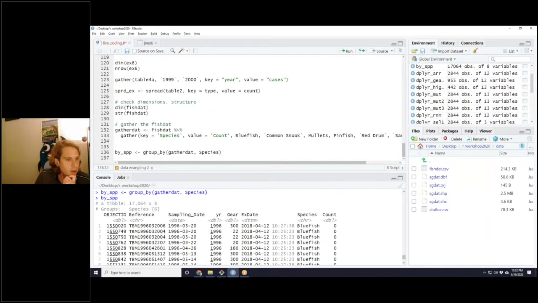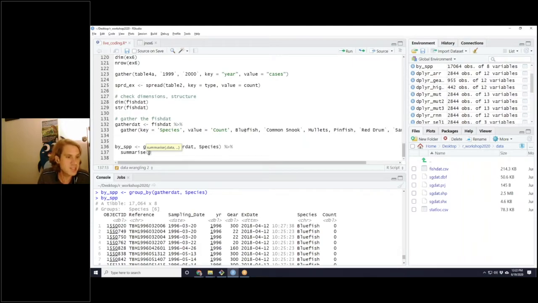Very similar, but there's this bit of information at the top here that says now there's a groups attribute associated with this data set. So the species column is now a grouping variable, and there's 6 categories in there that we're grouping by. So we can take the next step, use a pipe, and summarize this data set by species, because that is our grouping variable that has grouped this data set. We can use summarize, which is a lot like mutate, but it condenses, synthesizes, summarizes the data by that grouping factor. So I'm going to say I want to take average count for all species.